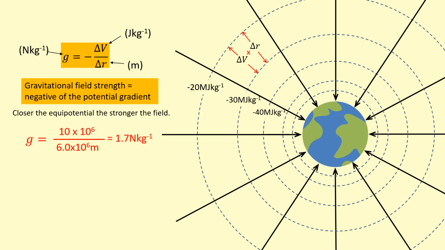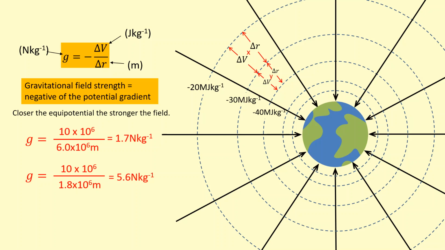If I want to find the gravitational field strength at y, I would do the same thing: change in potential divided by the change in distance. The change in potential is still 10 megajoules per kilogram, but the distance is smaller. It's only 1.8 times 10⁶, so it's changing more quickly, which gives us a stronger gravitational field strength at that point. Now, this is the average field strength between those 2 points. Obviously, as you move further away from the planet, it changes in a continuous manner. So this equation should only really be used over short ranges to get the correct gravitational field strength at that point.